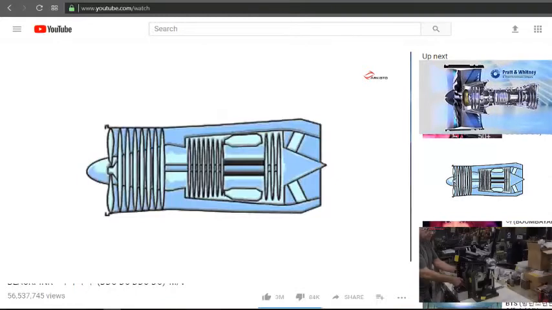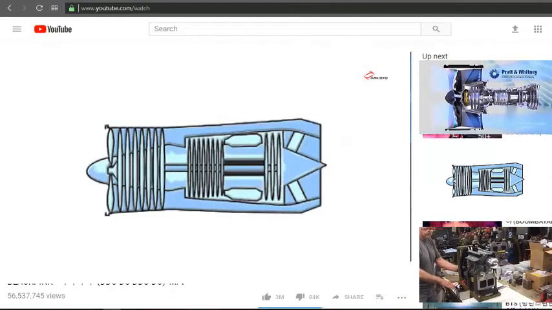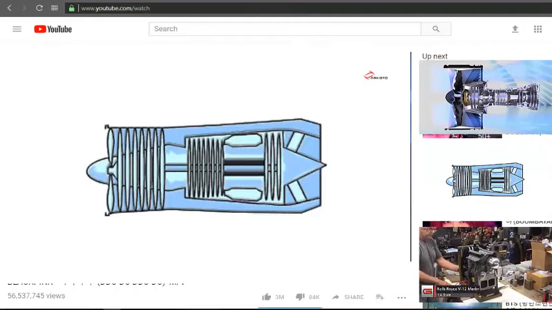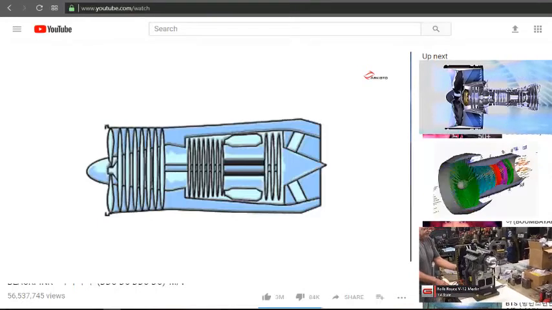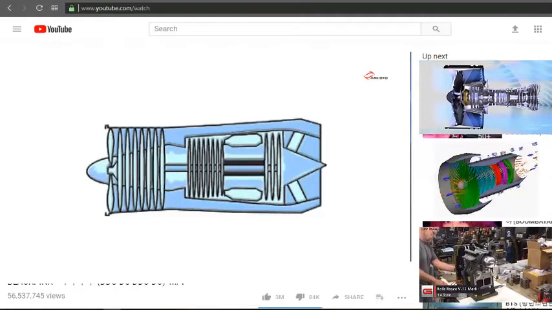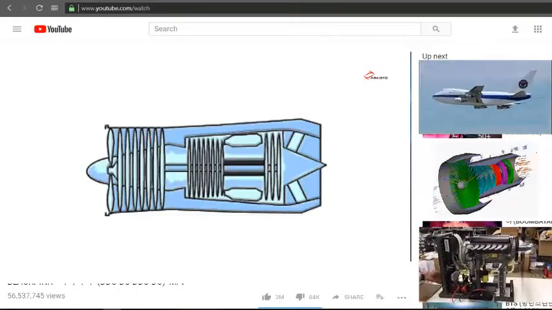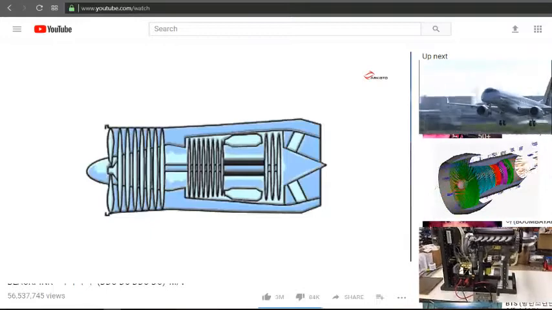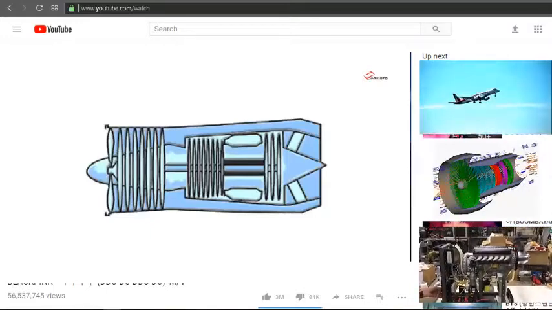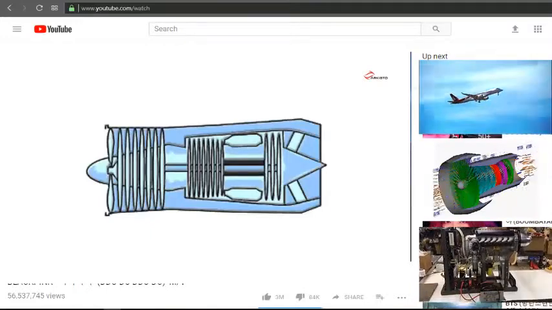A turbofan engine is an engine very similar to the jet engine. Like the turbojet, it uses the same gas generator core, i.e. compressor, combustor, turbine, to produce thrust, and the turbine is used to run the compressor as well as the fan. Turbofans differ from the turbojets in that they have an additional component, a fan.